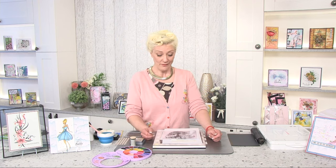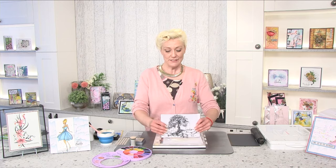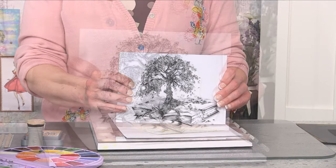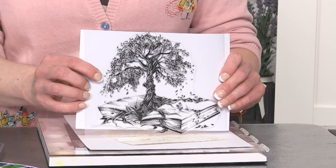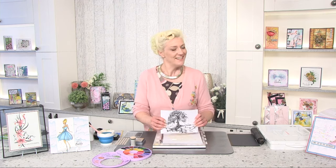Hi friends, how are you doing? Today with Amala we are going to be using the absolutely amazing tree book. This was actually chapter 1 — can you believe we're on chapter 11 now? But what I wanted to do is just revisit some of the old classics to show you what to do with them, simply studied.